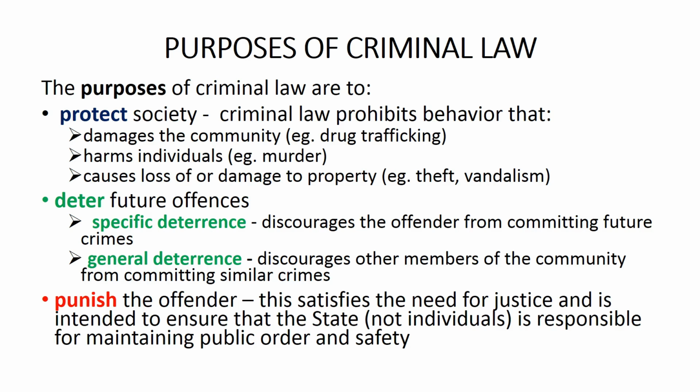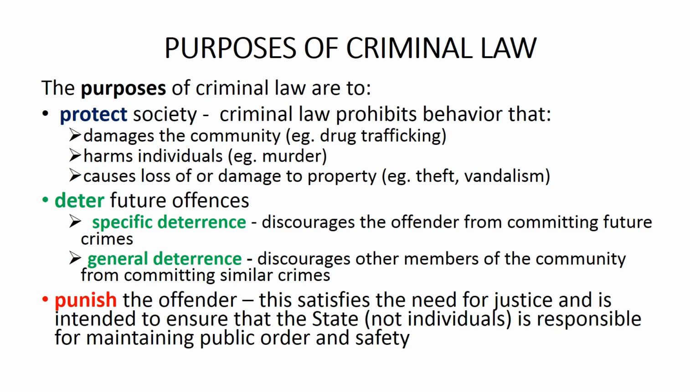And criminal law does this by prohibiting behaviour that might damage the community, as is the case with drug trafficking, because that might encourage drug addiction, by prohibiting behaviour that harms individuals. A good example here is murder. That clearly harms the individual because someone ends up dead. And criminal law also prohibits behaviour that causes loss of or damage to property. We've looked at some examples of that being theft and vandalism.